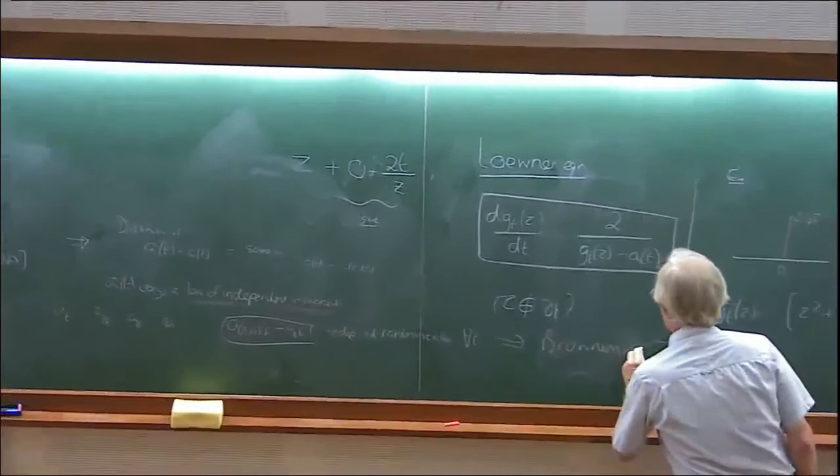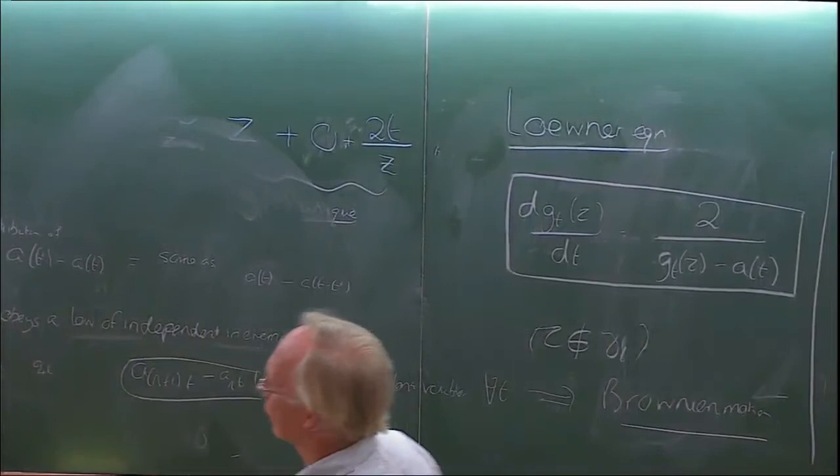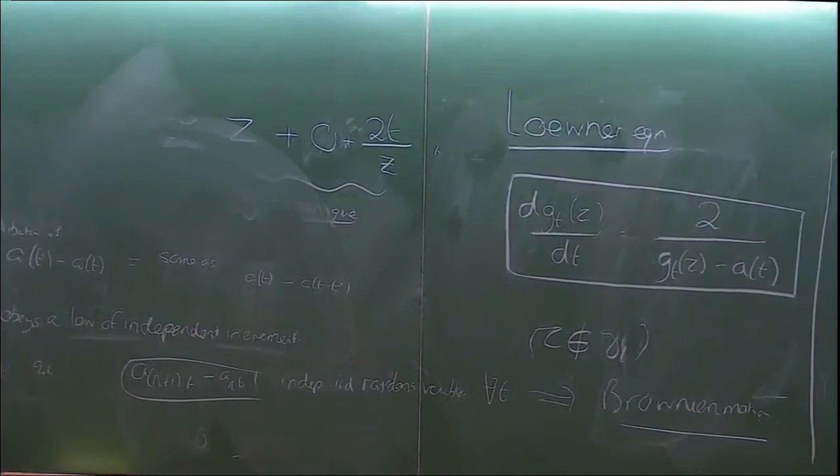So this particular argument, I haven't explained it very well. I hope if you look at my review here, I explained it slightly better, or you could go back to the original literature where it's explained in mathematical language. But it's basically the fact that if the distribution of these curves is conformally invariant, of course, mathematically you still have to prove that. There is still a huge step from these lattice models to proving that the distribution of these curves is conformally invariant. But if it is conformally invariant in the sense that I tried to describe here, then the driving term in the Loewner equation has to be a one-dimensional Brownian motion along the axis.